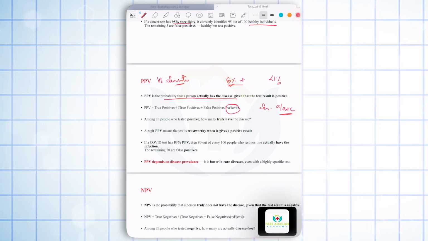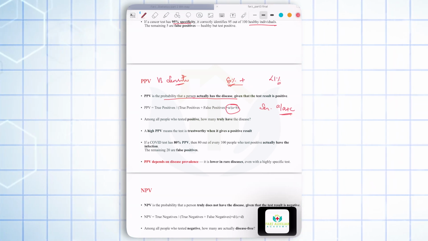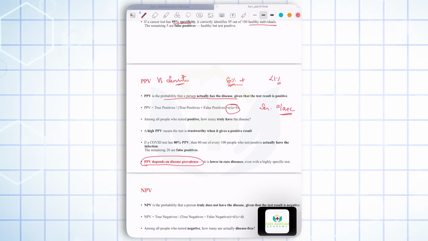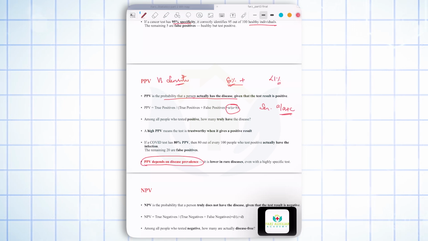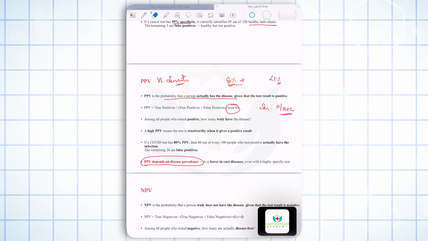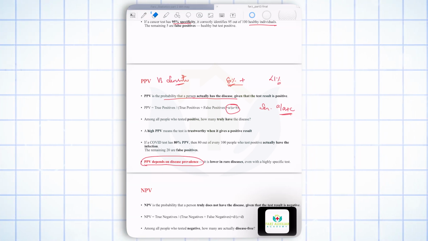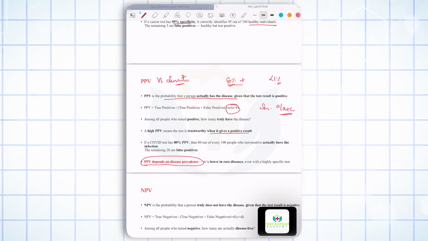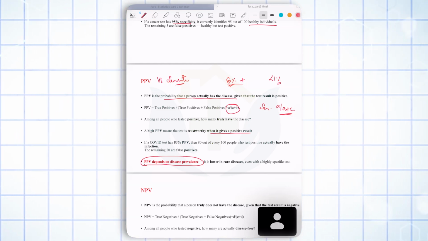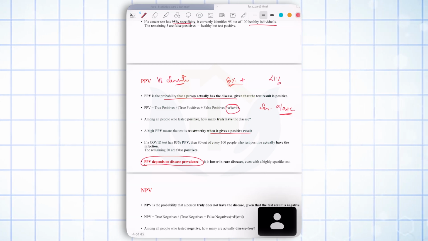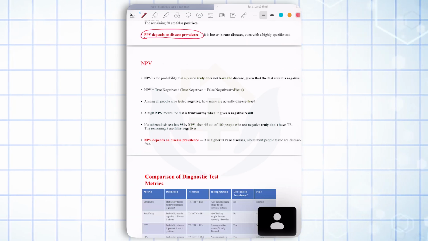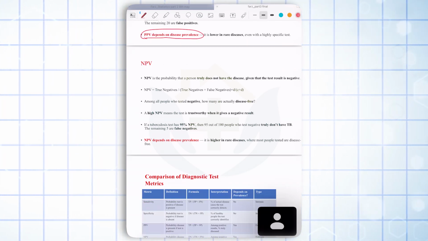The difference from sensitivity and specificity is that the positive predictive value depends upon the disease prevalence. If a particular disease is rare in a community, the positive predictive value will be low. If a test has a high positive predictive value, it is trustworthy when it becomes positive. For example, if a test with high positive predictive value is positive, the patient is likely to have the disease. Negative predictive value is similar: if the test turns negative, what is the probability that the patient actually doesn't have the disease?